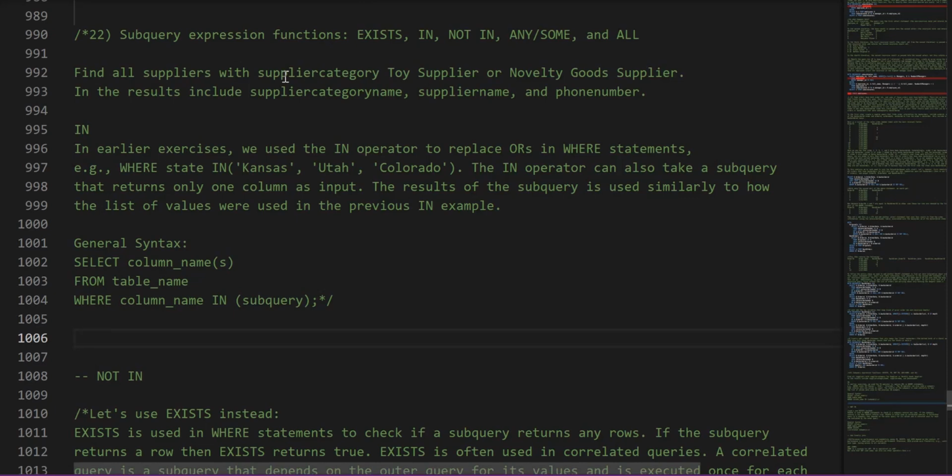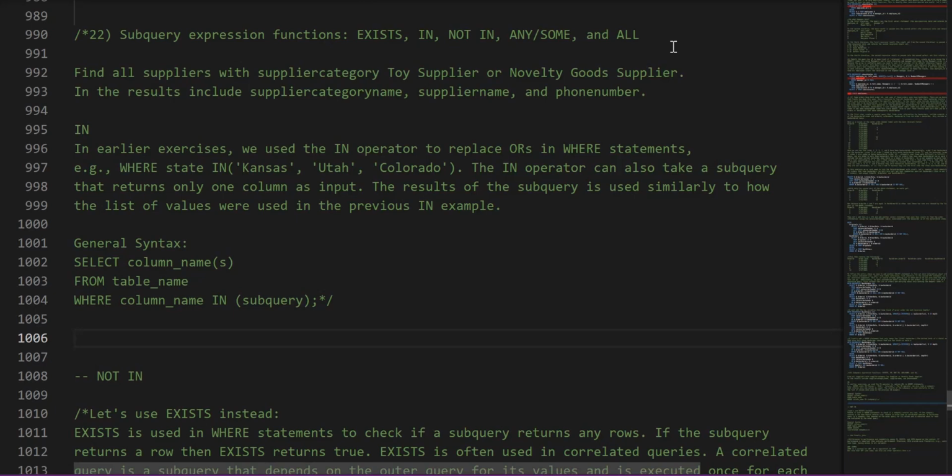We're next going to talk about a few subquery expressions. They're called EXISTS, IN, NOT IN, ANY, SOME, and ALL. I actually don't use these all that often, but you will see them used quite frequently, especially EXISTS and IN, which are fairly commonly used. Whatever you accomplish using these, you can usually accomplish pretty easily using a join statement instead. And I prefer joins for some reason, so I typically use those.